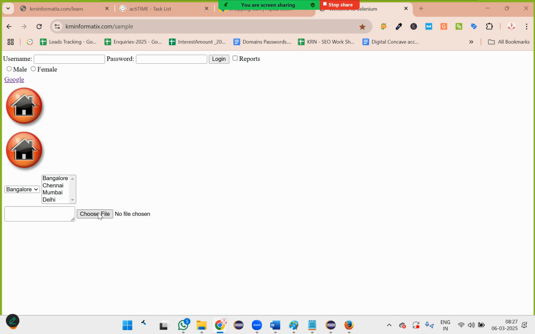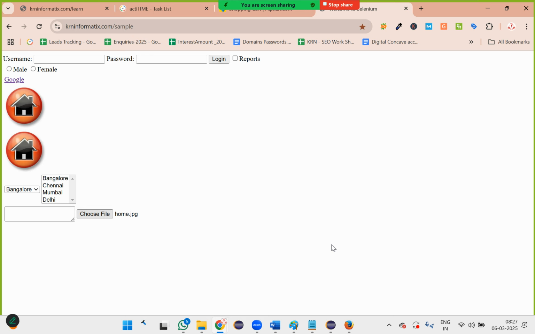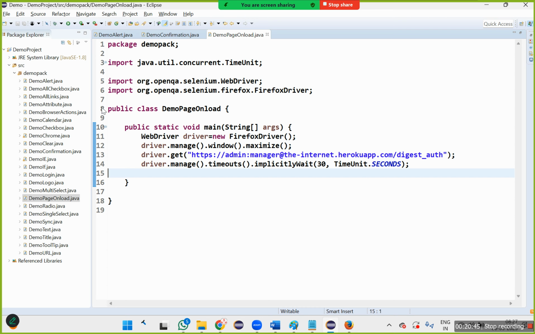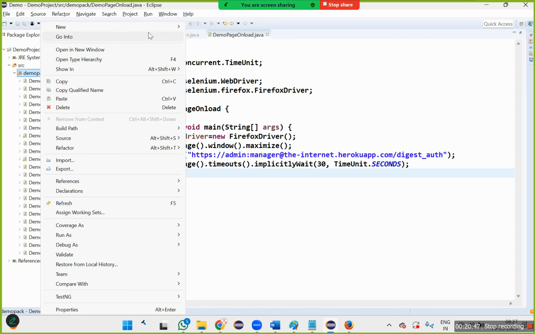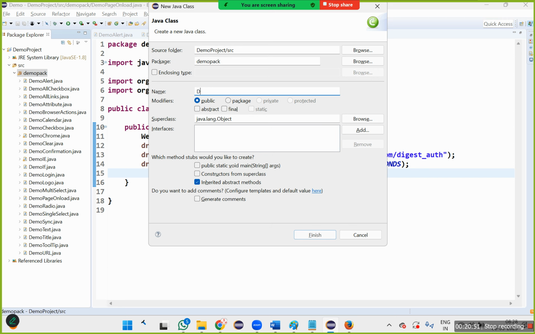After clicking on this choose file, use the complete path and click on open. How to do that? Let me open the browser. Go to new, go to class, demo, file upload. File upload is very easy.